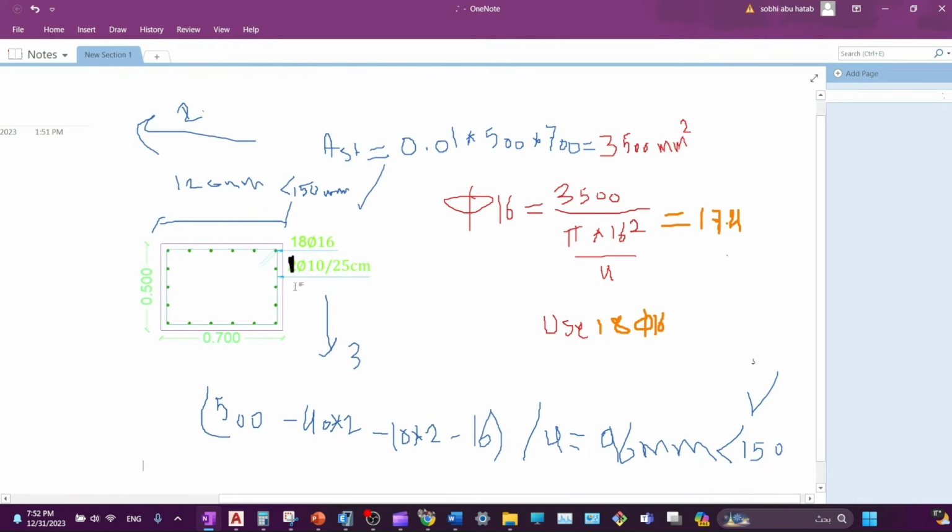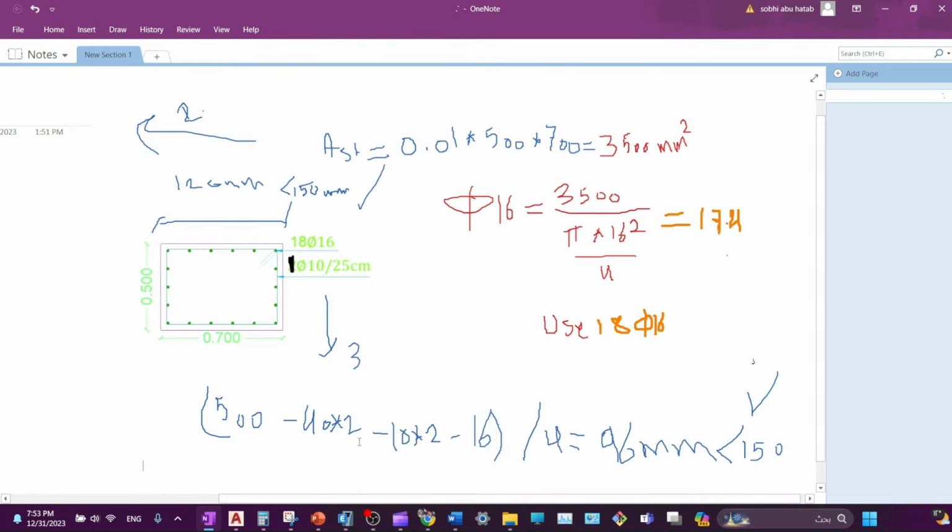Now we will use this stirrup, but we don't need to make an internal stirrup or middle stirrup to confine these bars in the middle.